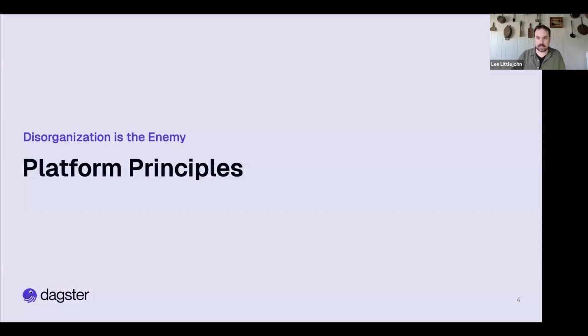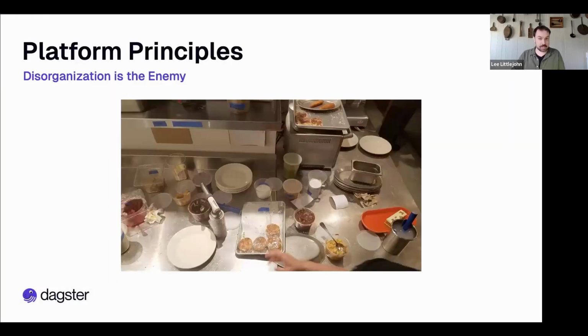What's efficiency's nemesis? Disorganization. Disorganization quickly overwhelms our primitive caveman brains, and we have to fight that cognitive overload with clear, consistent patterns. So this is a picture I actually took one night of a garde manger station. When I was running the kitchen, I was pretty upset at the state of it that night. This is not a photo of efficiency and clarity. I hope that this doesn't remind you of your data stack, although I fear that it might.